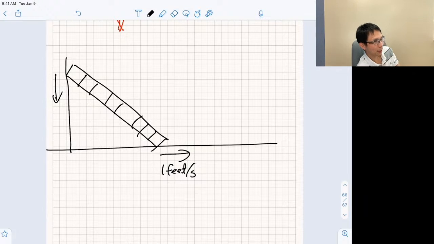You feel like 45 degrees would be? Yes. If you have an isosceles right triangle, at that moment it's probably going to be exactly the same. But when you are at the top, it's going to be a little bit different, and when you're at the bottom, it's also going to be a little bit different. Usually the first time I teach students, they struggle with this. Those are the things that people don't understand. If it's at 45 degrees, then it's probably going to go down at 1 feet per second.